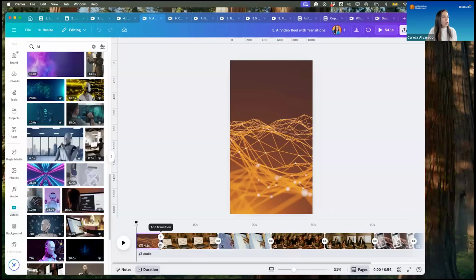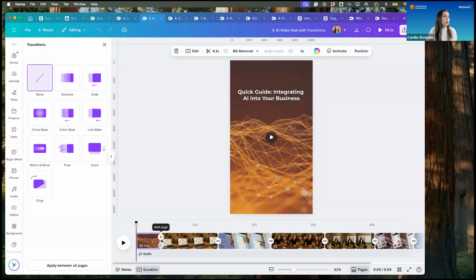To add transitions, you need to go between two videos, and here click on the Add Transition button, and it will pop up another window, and you can select the transition that you would like to use.